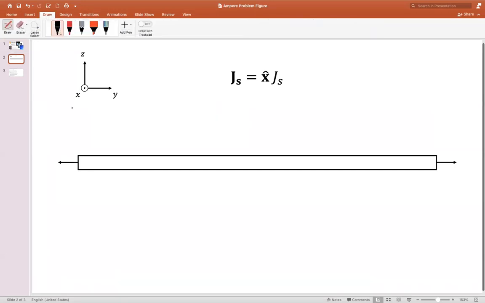And this sheet of current could look or be drawn in a number of ways. But in this case, we'll imagine that this sheet is here. It stretches in an infinite direction in this way. So this is on the XY plane. But the current itself is in the positive X direction. So from our perspective, as drawn, let's imagine that there's an infinite sheet of current. We've sliced it somewhere on the YZ plane, and we're now looking at it and we have the current coming straight at us.